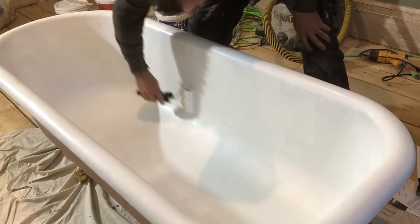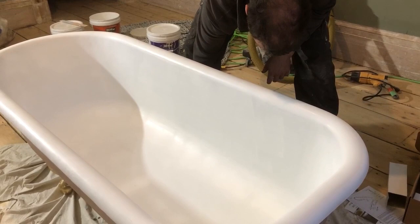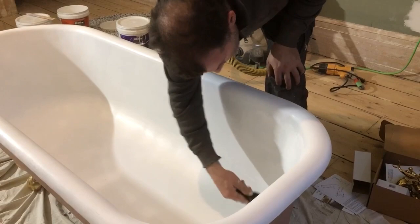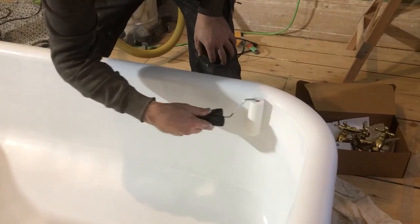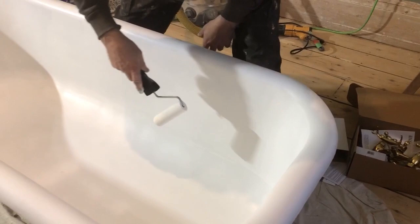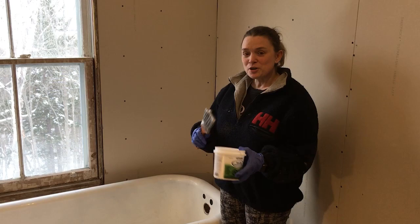This is the two-part epoxy paint that we now have for our tub top. You had to mix two pieces and wait an hour, and now Steven has the honor of rolling it onto the top. He says it's pretty runny, but it goes on nice and smooth so it should give a really nice finish. It is a bit hard to see which bits you've done and which you haven't, and the lighting in here isn't the greatest, but it looks really good and we're excited to see what it looks like when it all dries.